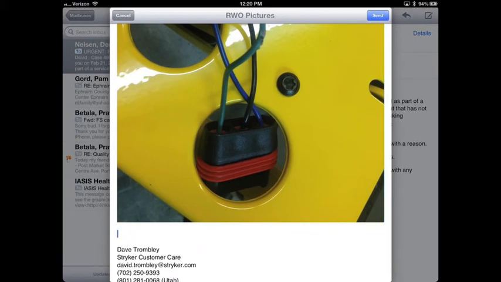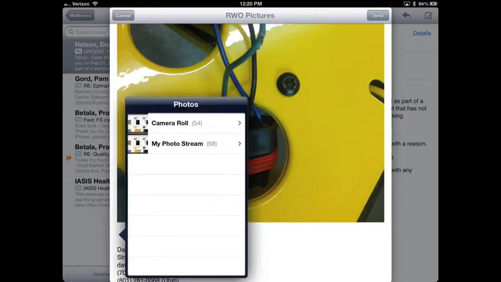Again, real quick in review, touch your finger on the screen where you want to insert the photo, hold until you see the magnifying glass, then release your finger and hit the insert photo or video button. You can insert videos as well, guys, but I'm going to caution against that unless you're maybe on Wi-Fi, because you don't really want to use up your cell phone usage every month for sending videos in your email. It would just get out of control. So just be careful what you do. Obviously Stryker has us on a limit on how much data we can send and receive every month.